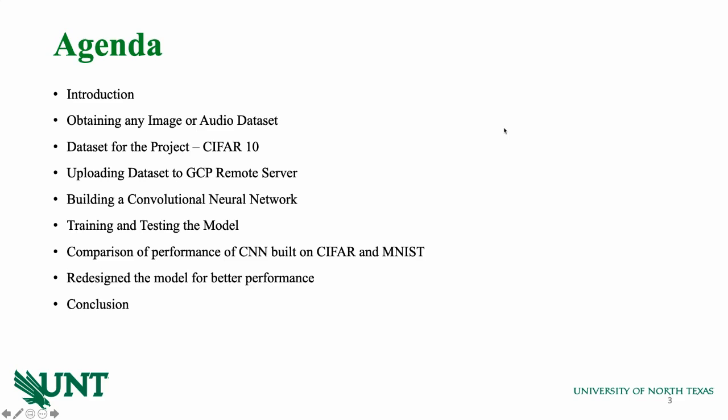So today we are going to discuss my introduction to the project and obtaining an image or audio dataset, describing the dataset which I used for this particular project, uploading that to a GCP remote server, building, training, and testing a convolutional neural network using the CIFAR-10 dataset, comparing the performance of CNNs built on CIFAR and MNIST, then redesigning for a better performance. So the first task is to obtain an images dataset.